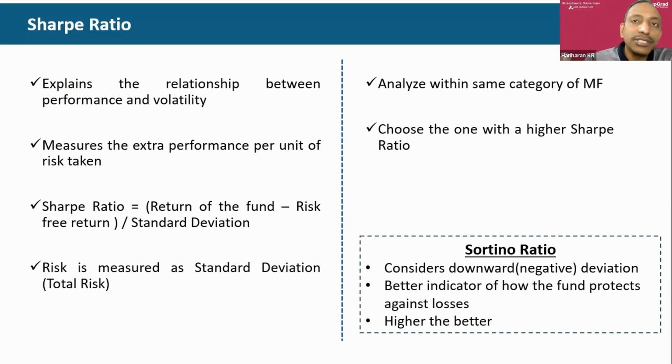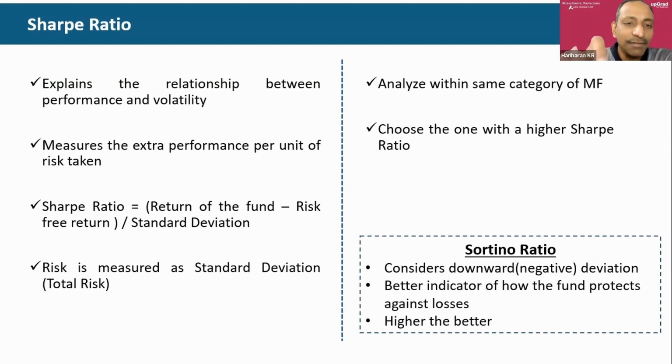When is your decision of investing in the mutual fund justified? If you get returns better than fixed deposit, isn't it? If I also deliver the same 7% that FD has delivered, you have taken the risk, but you have not got rewarded. And that is where Sharpe ratio comes into the picture. For the risk that you take as an investor, and as the fund manager takes the risk in his portfolio, is he delivering you the reward?